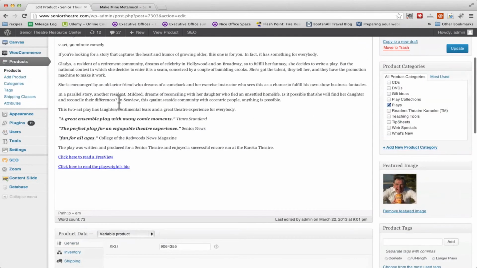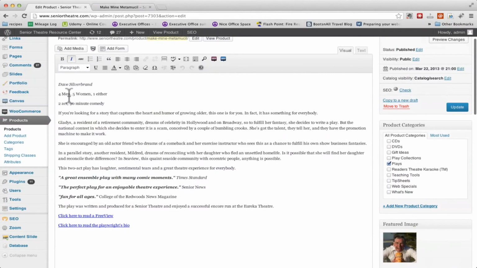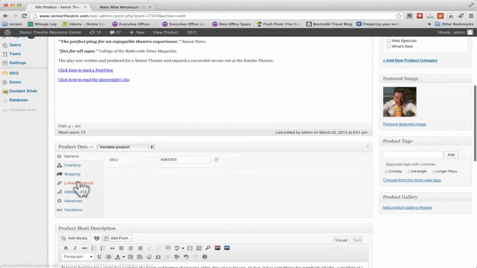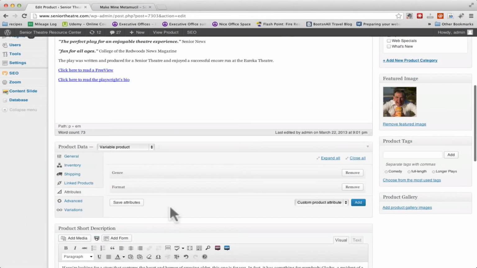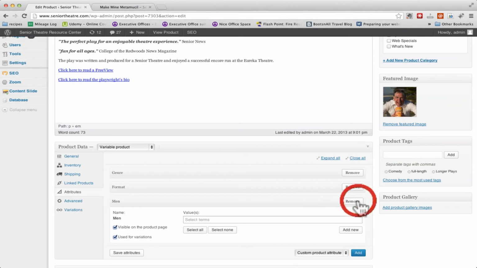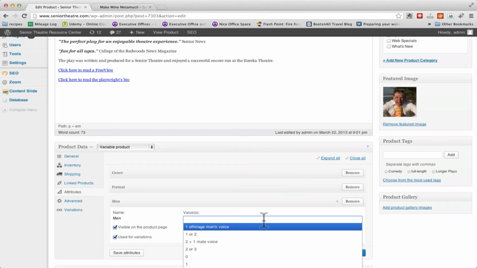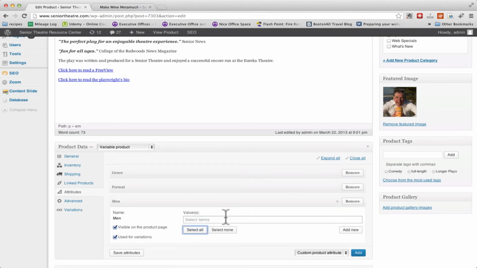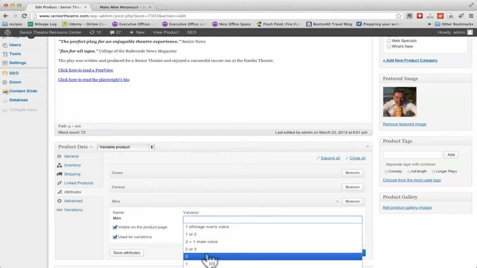But one other thing, since I have you here, we've got 4 men, 5 women, and 1 either. These are other attributes that you could go ahead and set up now if you'd like to. You would go to Men, Add, and you put the number 4, or select the number 4.